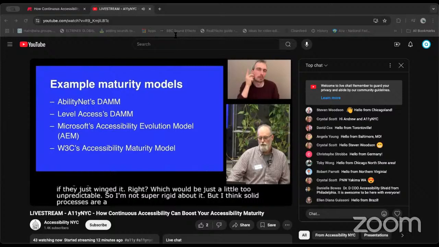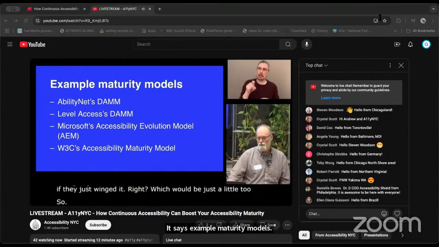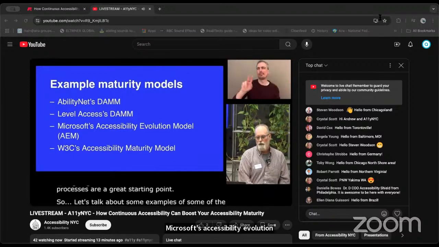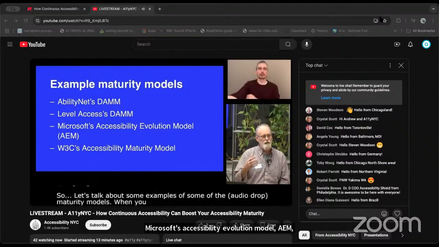On screen, a slide says example maturity models: Ability.net's DAMM, Level Access's DAMM, Microsoft's Accessibility Evolution Model, AEM, and W3C's Accessibility Maturity Model.